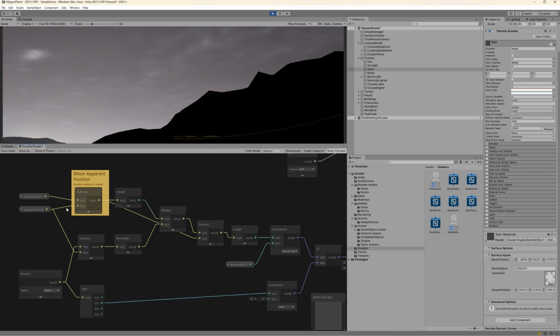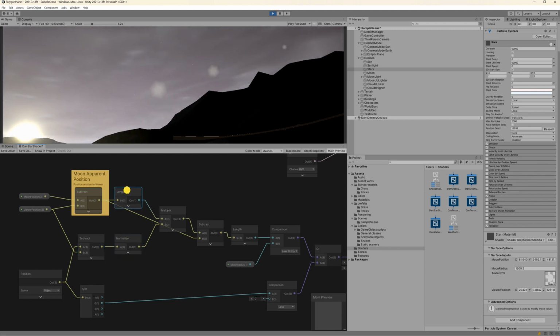So we've got the moon's apparent position, or relative position to the viewer: the moon position minus the viewer's position. We do something similar for the relative position of the star. There's the absolute position of the star, and we deduct the viewer position to get the relative position of the star. We just want that vector as a unit vector.